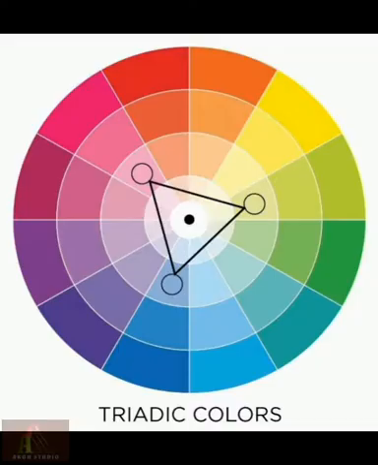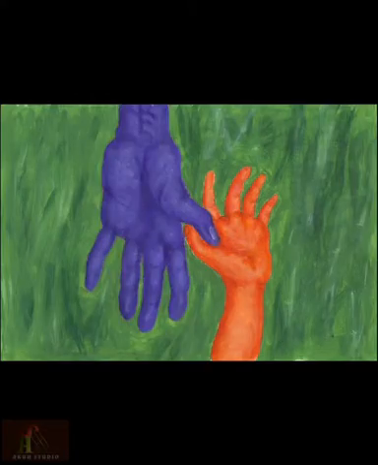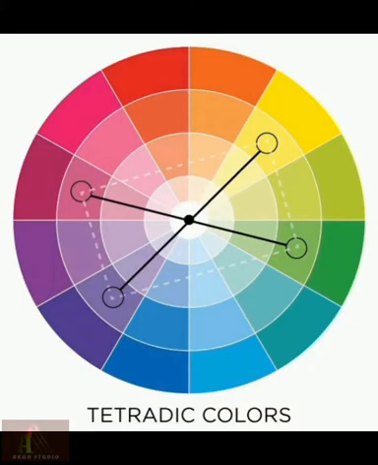Triadic, when you create a triangle on the color wheel and you get three colors, or let me say just separated by three colors to one another. You see there are three color separations. It also creates very beautiful artworks. For example, this is triadic color artwork. We have purple, orange and green with different saturations, contrast.